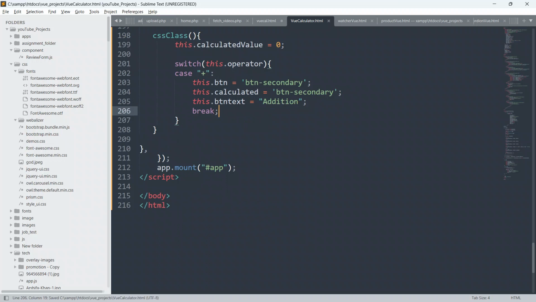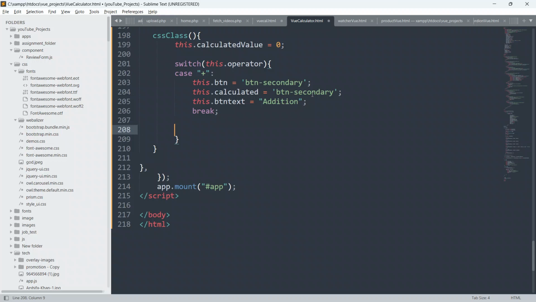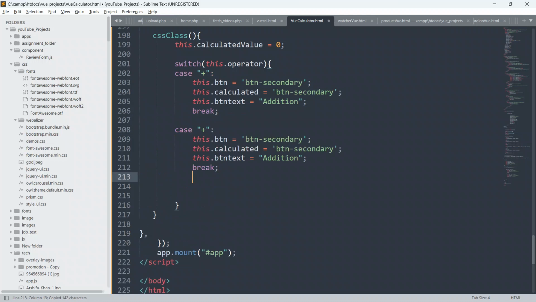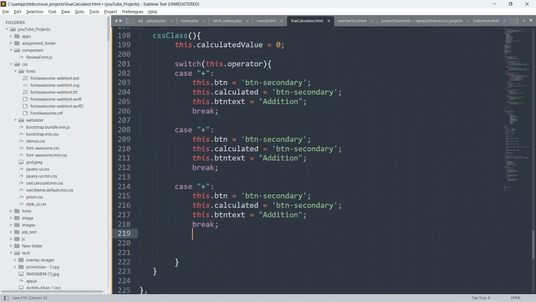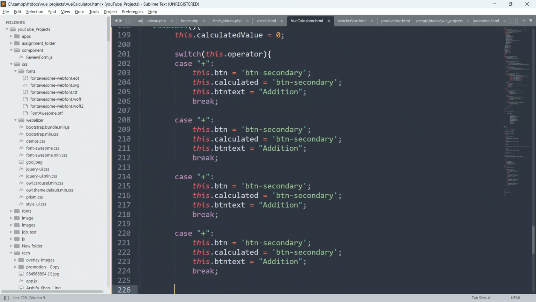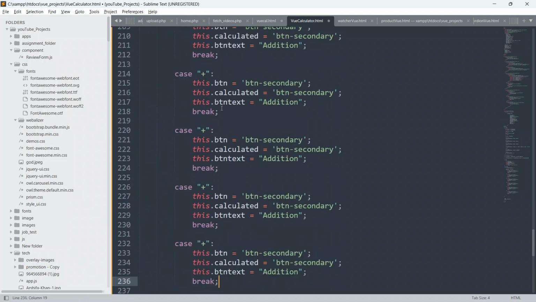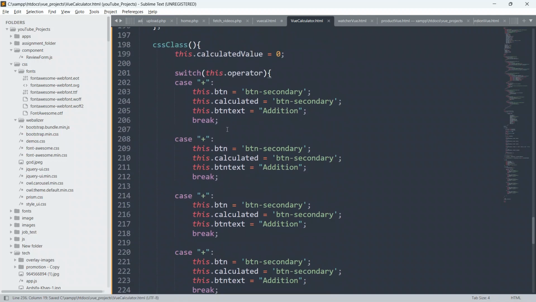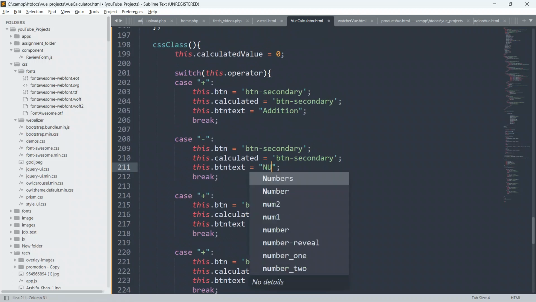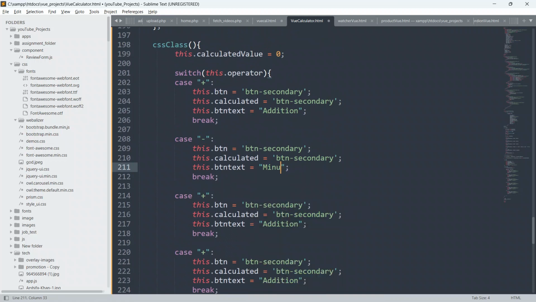So guys, now I'm gonna create here. Just copy this case from here and paste it a couple of times. Paste 2, 3, 4, 5, and just paste one more time. Later on we can delete it every time. So here I'm gonna define the minus. So give here text as minus only, and just change the class also, I'll say here danger.